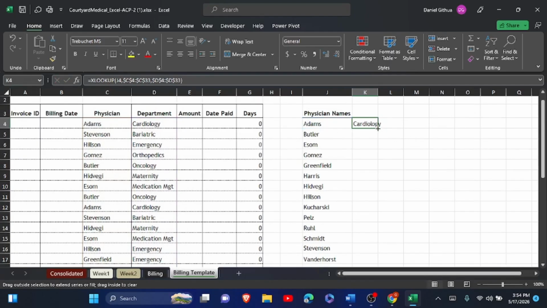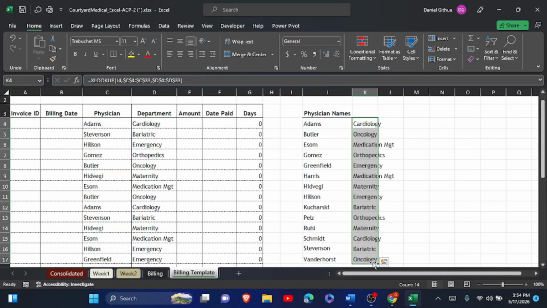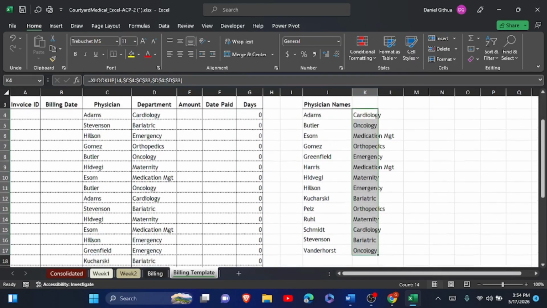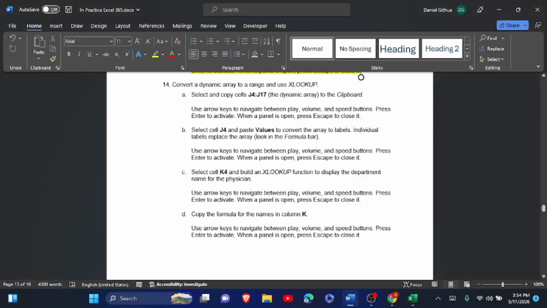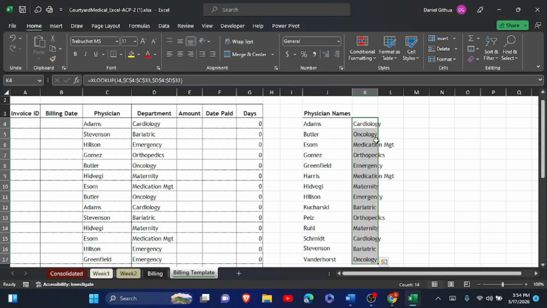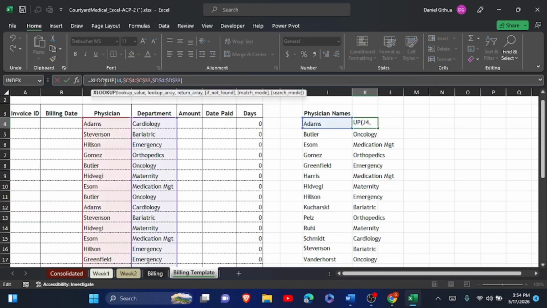So when we get that one, we are going to drag down the rest, and you can see we have already done that. So that is the formula. Let me show you the formula. The formula is this one. Just copy for K4. This is the formula that you're supposed to use exactly as it is. So let me click it so you can see. Follow it closely and you get the right thing.